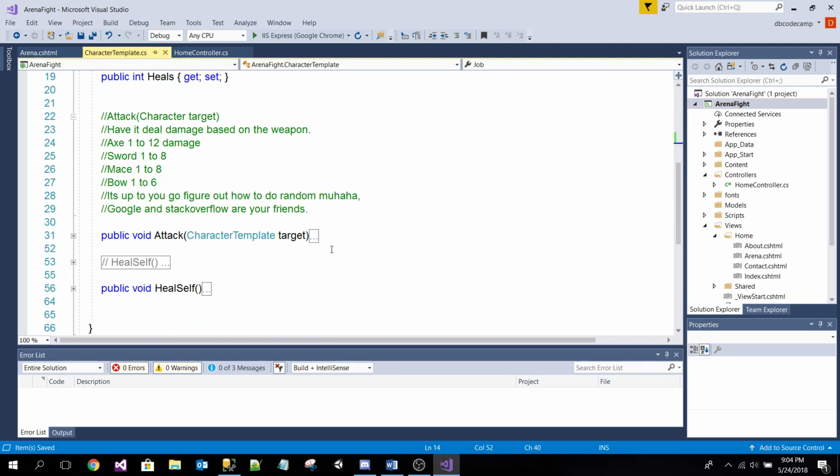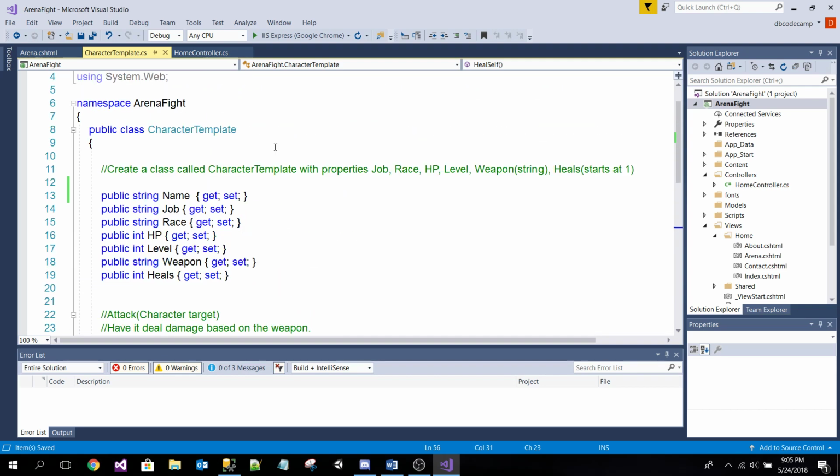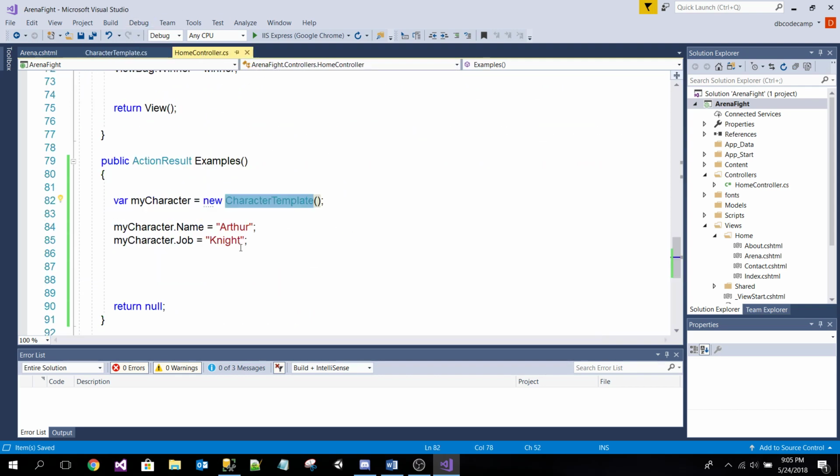And it has two methods. One is attack, which you give it which character you want to attack, and the other one is heal self, which heals itself, so the current instance. Okay, so we're good here.